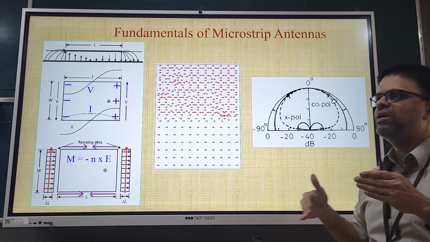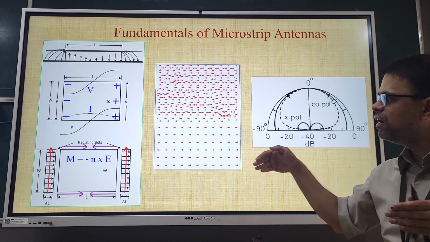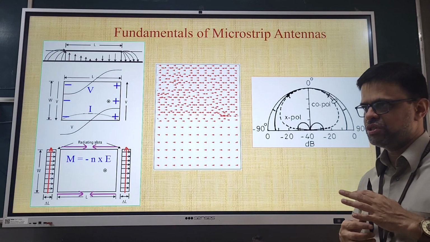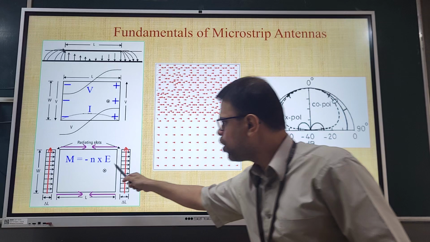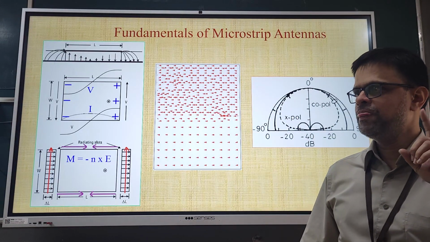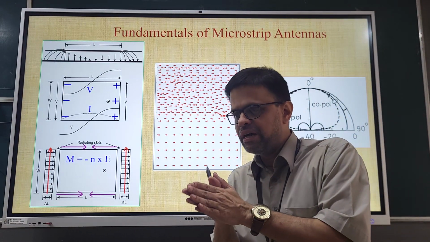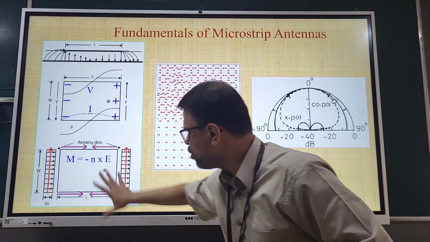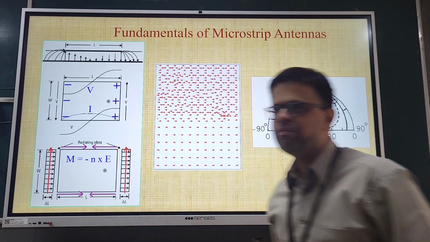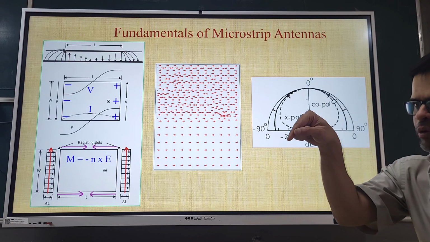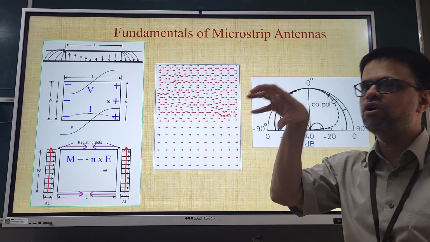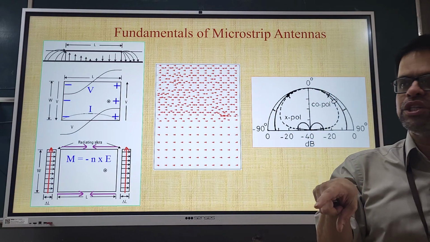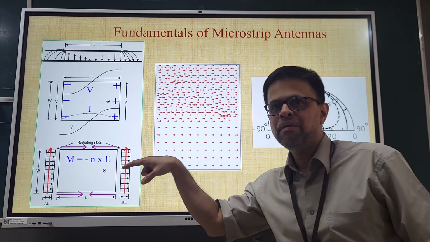Now this we are going to understand today, why a given feed point location always excites fundamental and higher order modes. Okay, remember they are all driven modes what we are talking about. I will just introduce the difference between the driven mode and the eigen modes. Remember, this is a rectangular microstrip antenna. I have purposefully put the feed point. So when you put the feed point, the number of modes which are going to be excited are fixed.